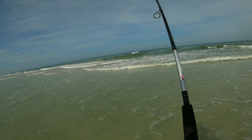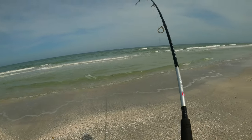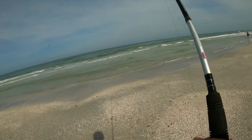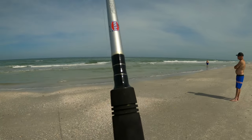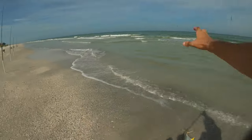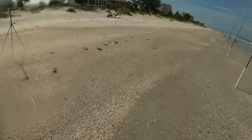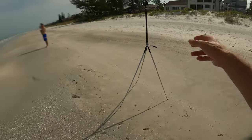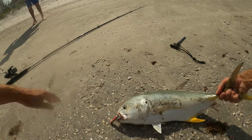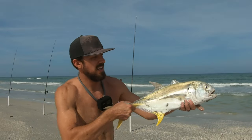It's coming to the beach. Oh yeah, that's a jack. Whew, fun size jack. Yeah. Whew. Oh yeah. Look at this joker. Look at this joker on the ES lure. Yeah, man. Nice. Jack Crevalle. Yep. All right, let's get you back. Oh, it came off. ES lure. Just like that. Fun size jack. Yeah. Nice.